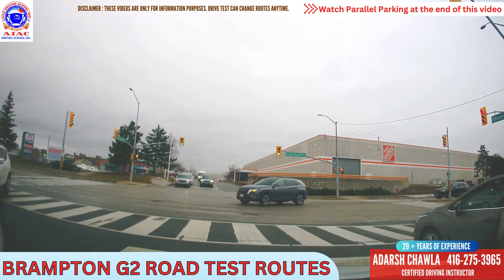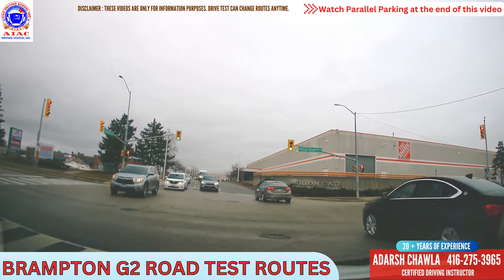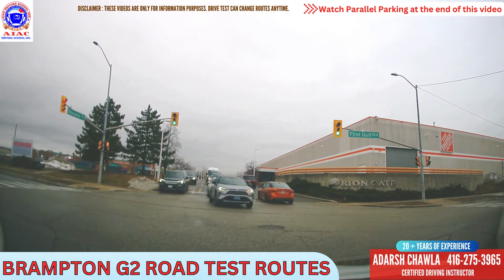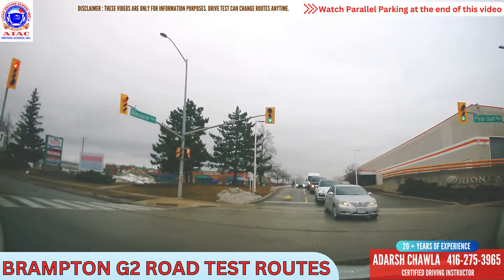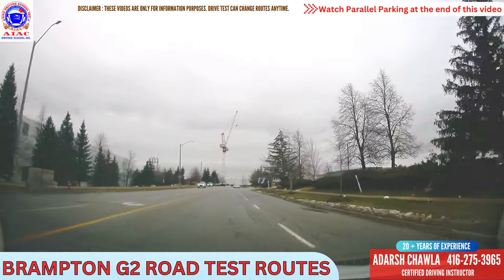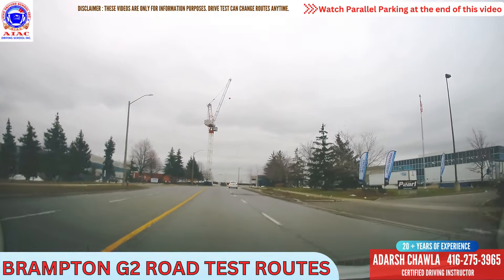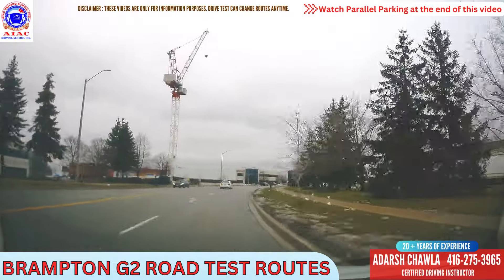The light is red for them now, our light is green. Go into the center of the intersection, look for the incoming cars. When you're standing in the intersection, look for the light, look for the car, look for the pedestrian — look at everything. Keep on looking at your own light also. The cars are finished, now I can turn left nicely here. Go to the first lane and speed up. Don't go to the other lane yet — mirror, signal, blind spot — then change to the right. Check mirror, signal, blind spot, come to the right lane here.